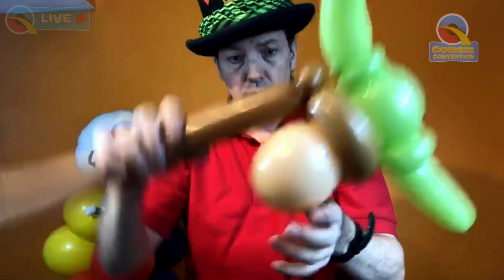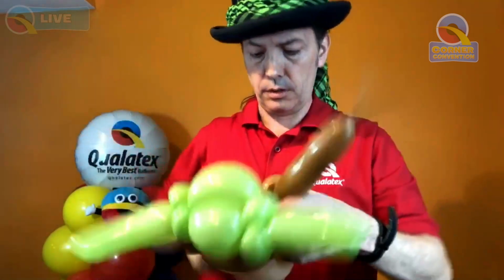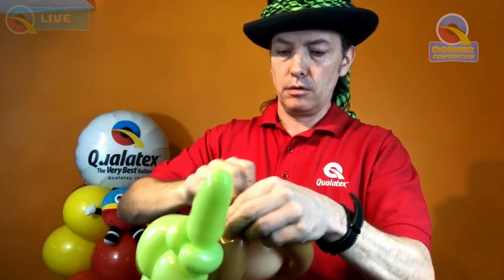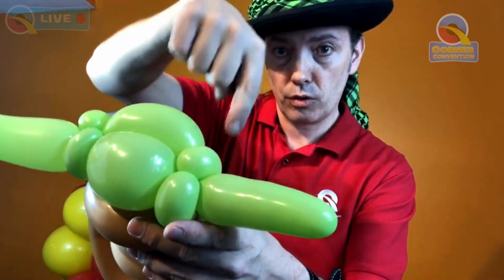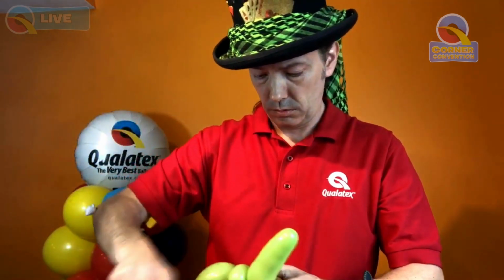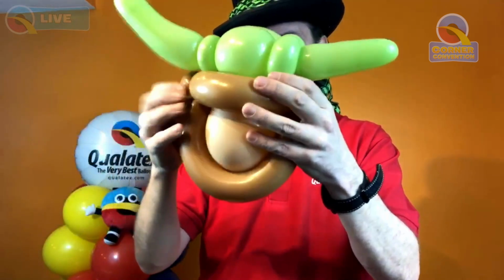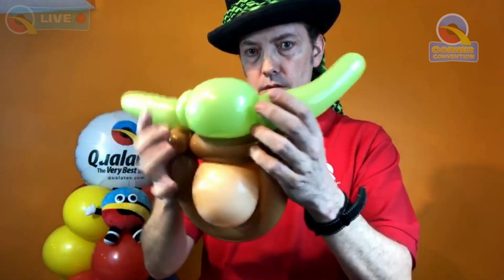You now have this. This is going to wrap around the blush round, like so. Now this bit you've got left here, cut it, let the air out, wrap it around the pinch twist, and then what you're going to do to fully secure the head is the scrap is going to come up through the pinch twist and back down, okay? And go wrap, down, wrap. Like that, okay? That holds the head in place, okay? Like so.